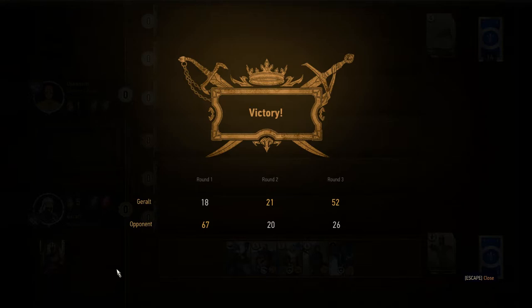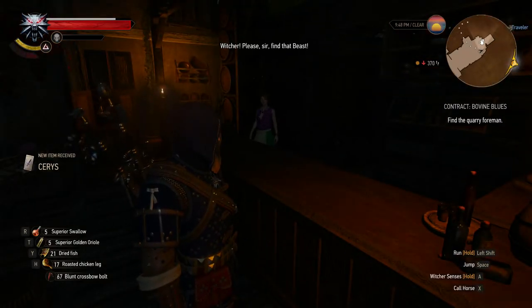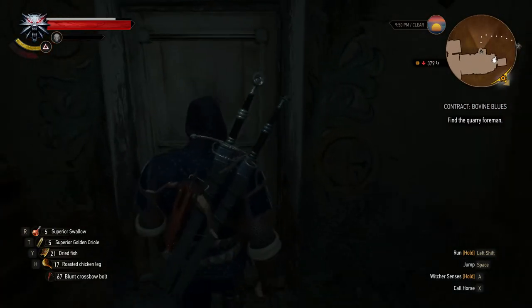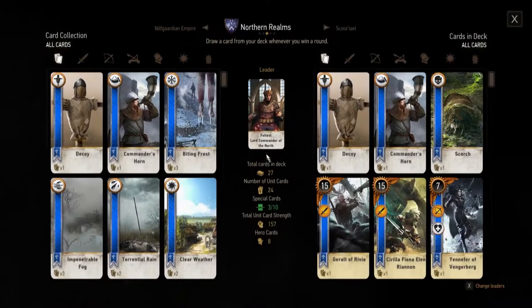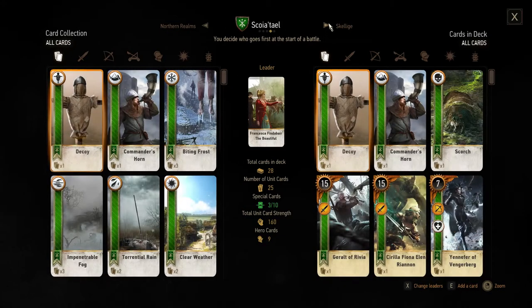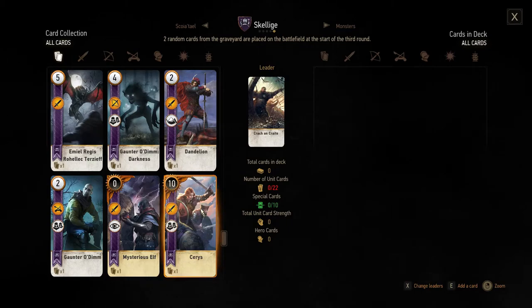Okay, let's see what card we get from her. Get our 50 crowns. And we got a Ceres card. Okay, I'll find the beast. So the card that we picked up, this Ceres card, I'm kind of curious, is it a Skellige card? It is. Cool. Wow, that's a good card too. Nice. All right.